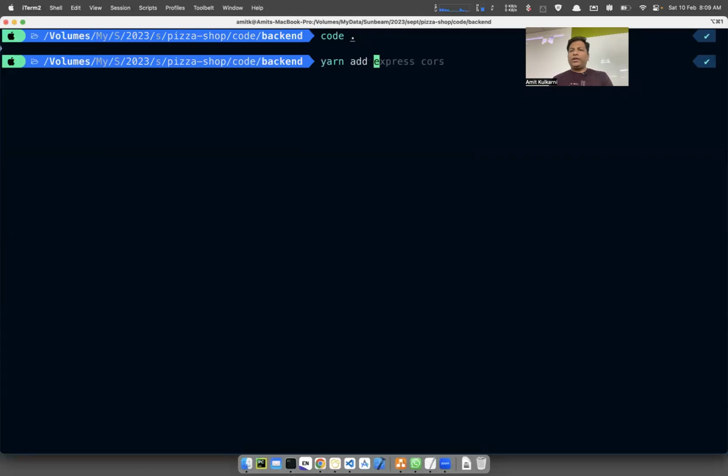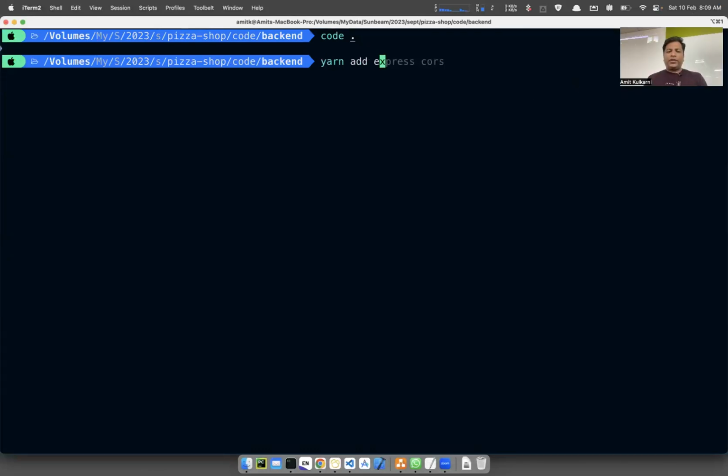I'm going to go with different packages here, starting with Express. We know that. Next, we are going to use CORS. Next, we are going to use MySQL2. Next, we are going to use Crypto.js for making your password confidential for security reasons. We talked about that last time. Next, we need, what else do we need?